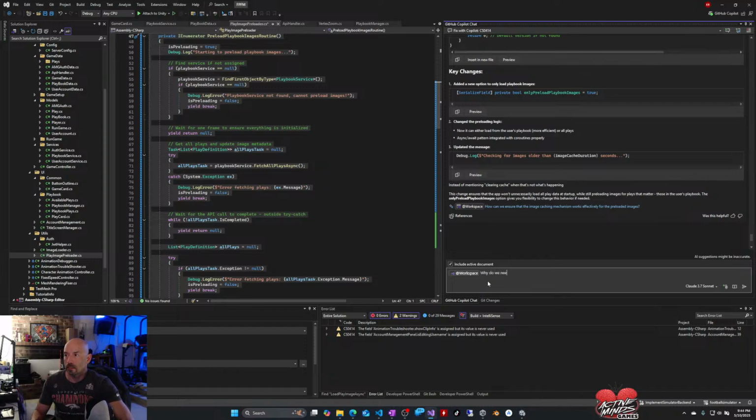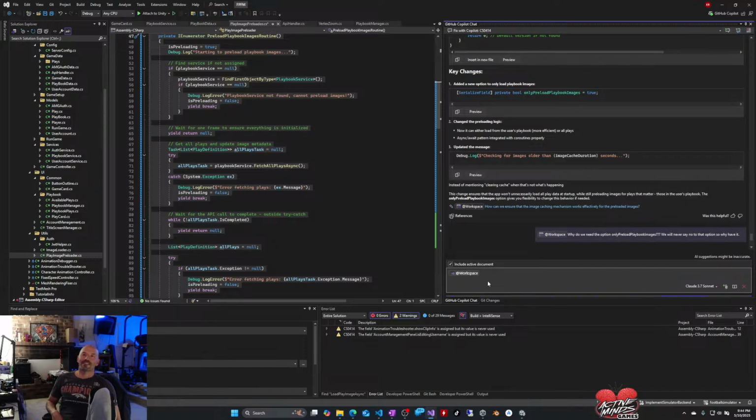Why do we need the option? Only preload playbook images. We will never say no to that option, so why have it? I don't know why it's giving me options.